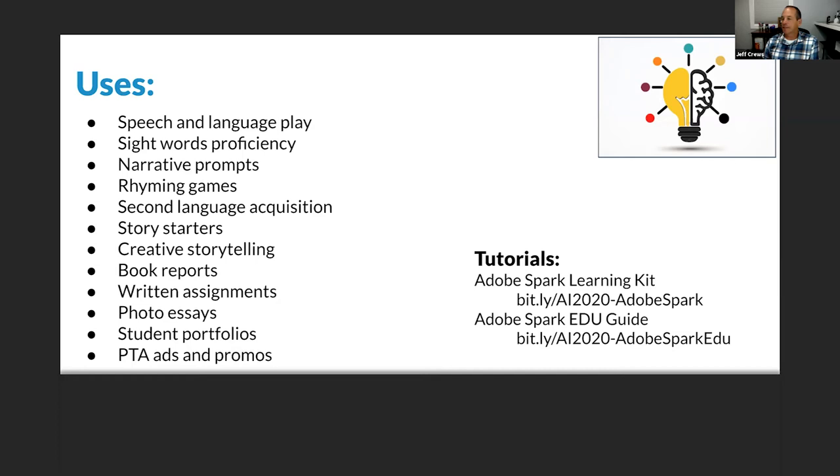I like the photo essays and the student portfolios too. It's a different way of archiving information into a video sequence that might really motivate some of your students to put their stuff into a digital format and work hard to create that. So remember, one of the largest words in our word cloud for Menti, our biggest struggle, was engagement, right? Student engagement. So I think thinking of ways that we can engage or challenge our students to really take an interest in their learning is key to getting our kids to engage. And I think video is one of those tools that we could use to make that happen.